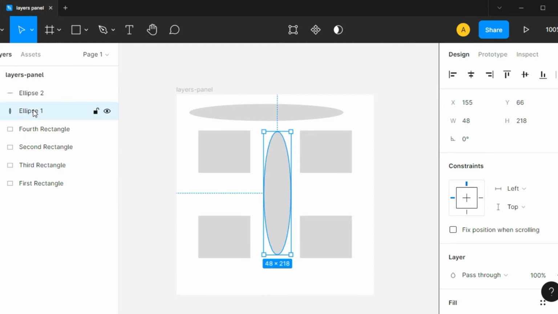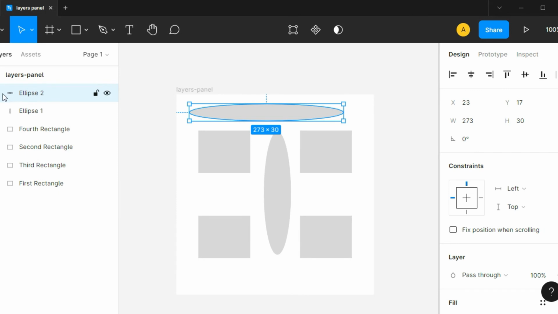In a similar manner, this is an ellipse, but see, it's a vertical ellipse. Figma is very clever to know that whatever shape you made with an ellipse, you can even make a circle with an ellipse. So you see, it shows you a vertical ellipse. It shows that whatever you're looking at is a vertical ellipse. In a similar manner, here it shows it's a horizontal ellipse. So that's how it goes.